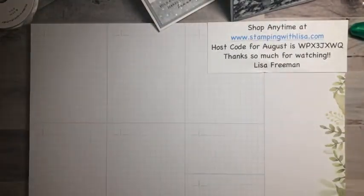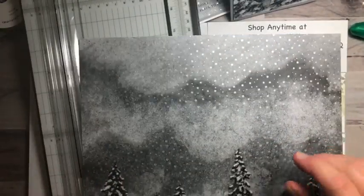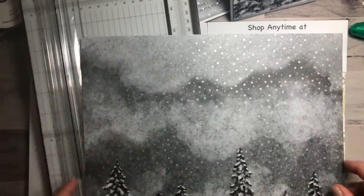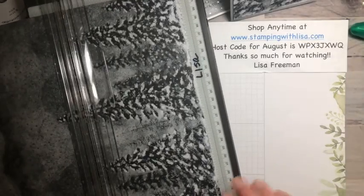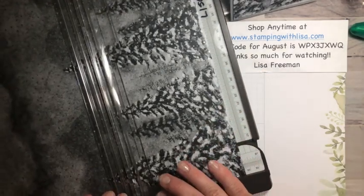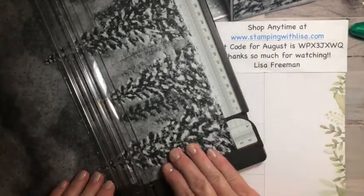So I've got my paper cutter. So we've got the trees on the bottom and then this part on the top. So what I did was I wanted to make cards with this part and this part separately. So I cut this first at 5 1/4. I always do my paper cutter upside down. Let me see if you guys can see it. I'll have to move it up. Hopefully you can see the bottom of that. Let me look at the computer real quick. So I've got it at 5 1/4 right here.